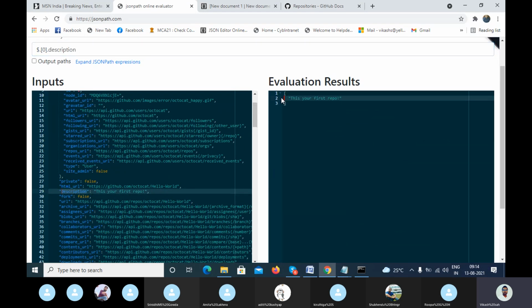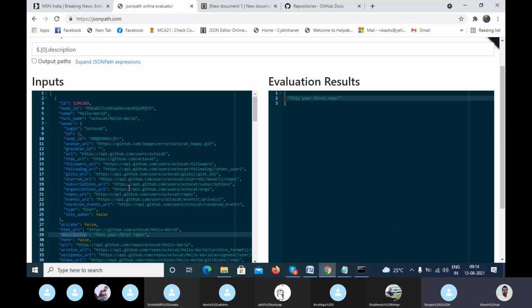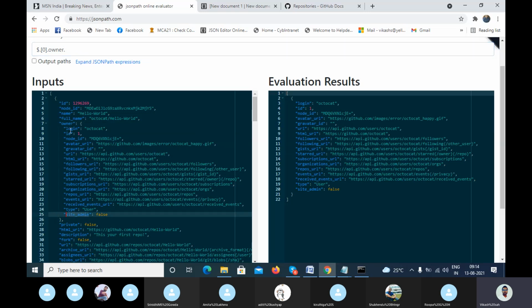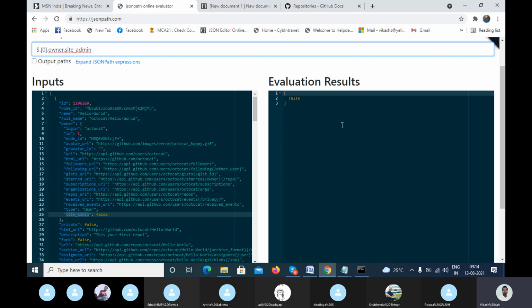Exactly. Correct? Okay. Now I want this site admin. Tell me the path. 0 dot owner dot site admin. It is false, right?